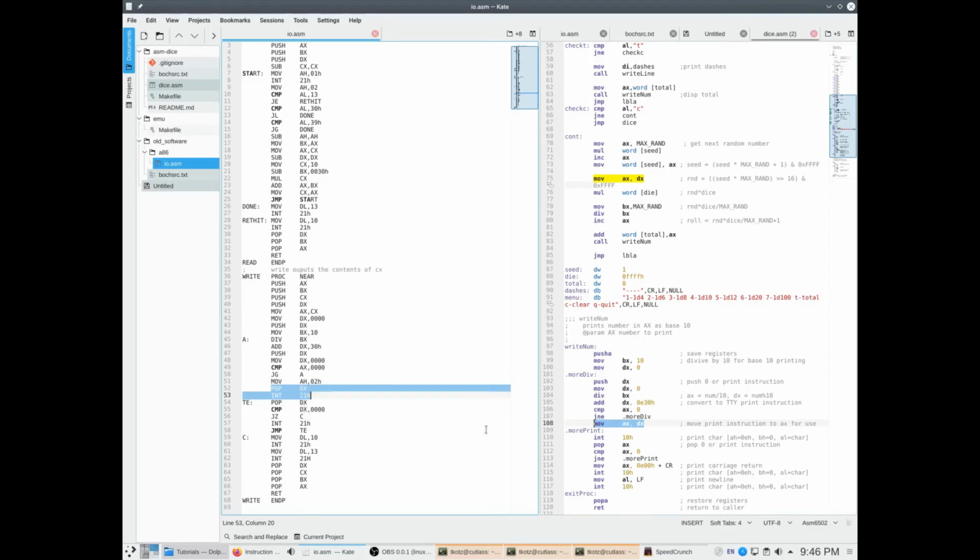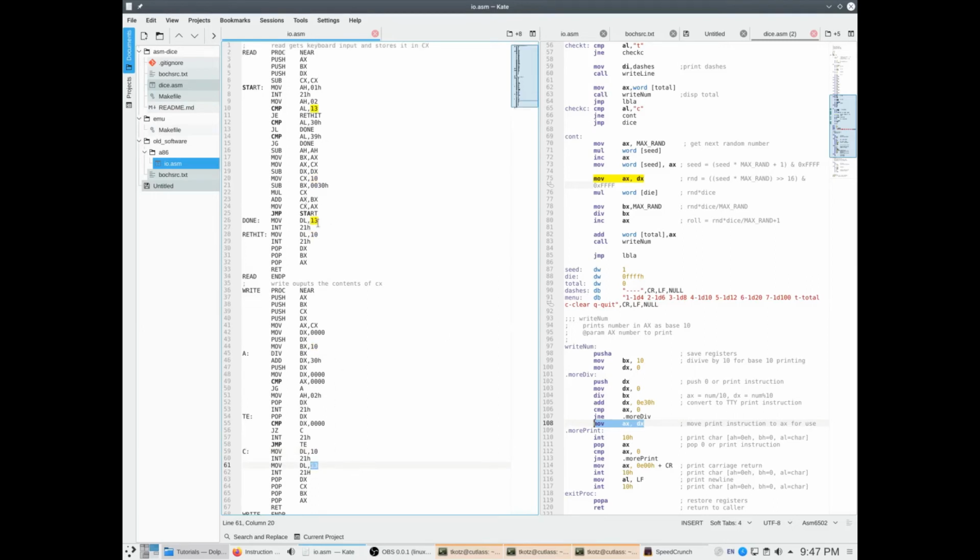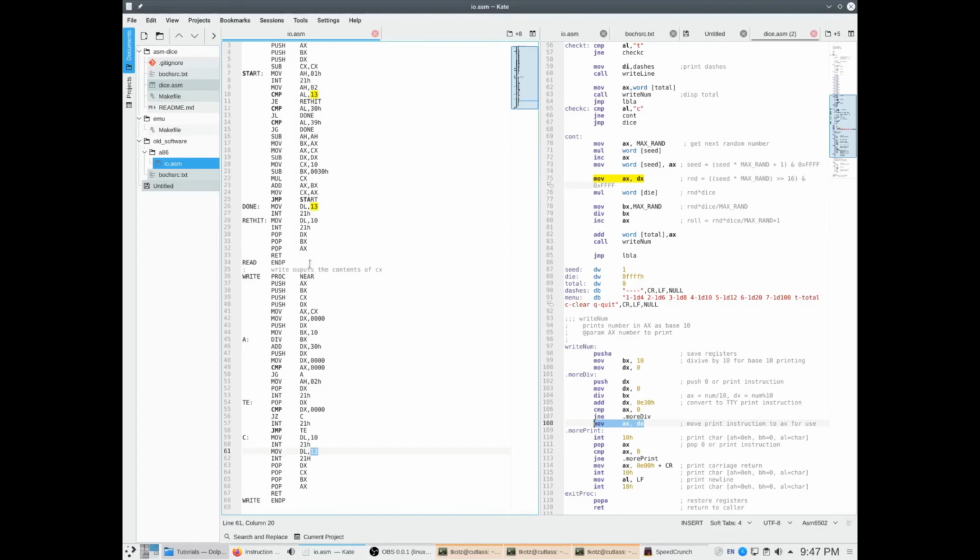Oh, we don't want to do that, though, because the 0 could be the first thing. And then this just continually loops here. Then jump to C, which prints new line, a line feed, carriage return, which, interesting. So up here, they're doing a carriage return line feed in the right order. Here, they're doing it in the same order that they were in here. So that's probably more evidence that I wrote this code. It's just weird. And then it pops the registers it needs to pop.